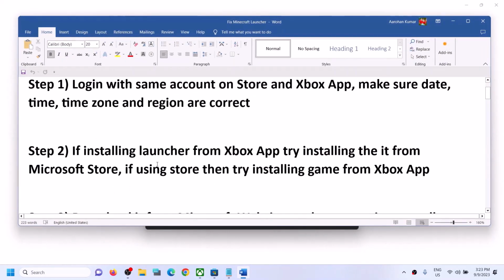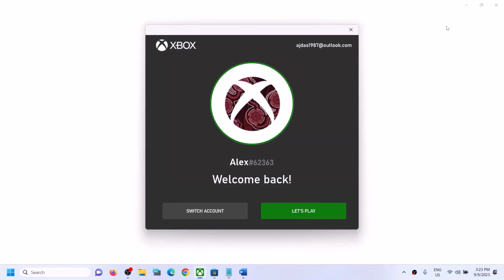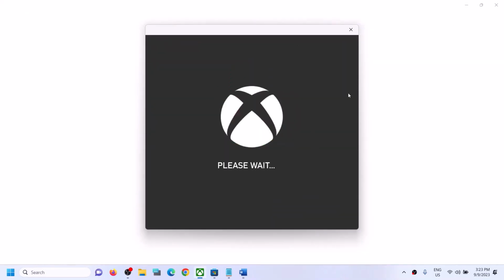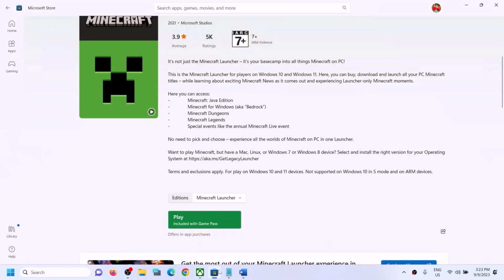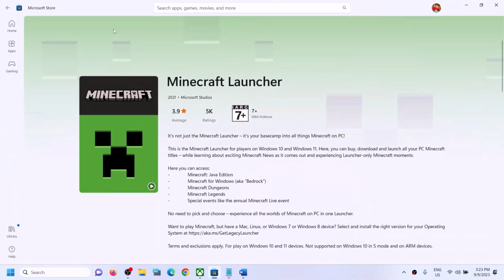Now if you're still facing the problem, then if installing the launcher from Xbox app, then try installing the launcher from Microsoft Store.